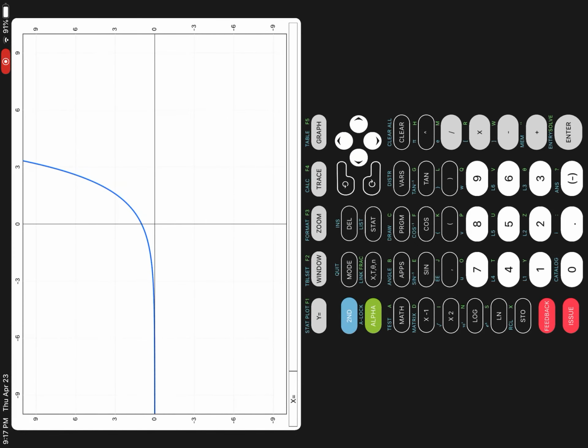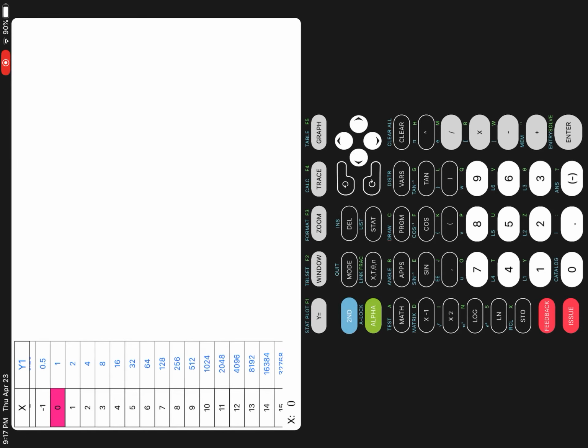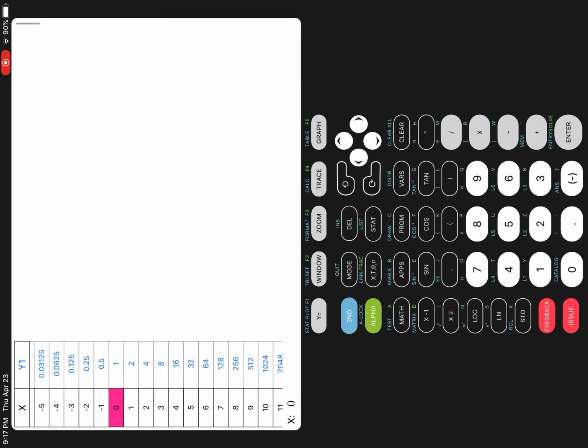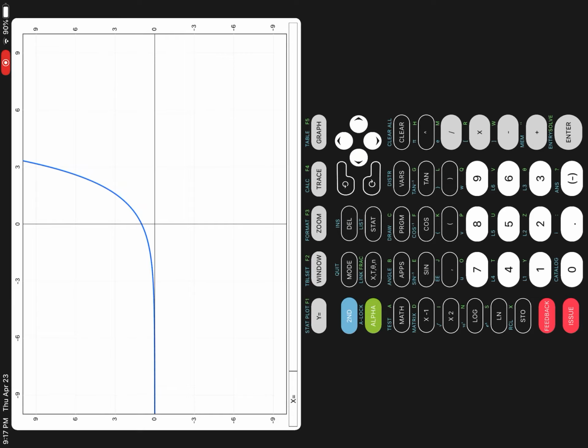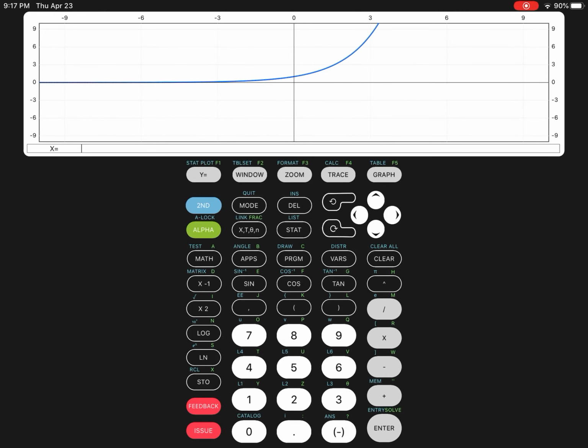My screen is a little awkward, but if I turn it this way, maybe it looks a little better. That's what an exponential graph looks like. If you notice, it starts out really slow, and then all of a sudden it turns and starts to shoot up. Now, if I hit second table, then there's the t-chart that I just came up with. You could either copy down points from the t-chart if you didn't want to plug them in. That's fine. But that is the basic shape of an exponential curve.